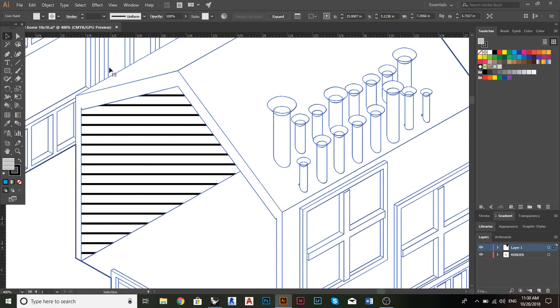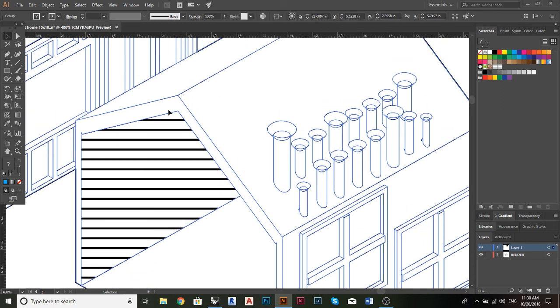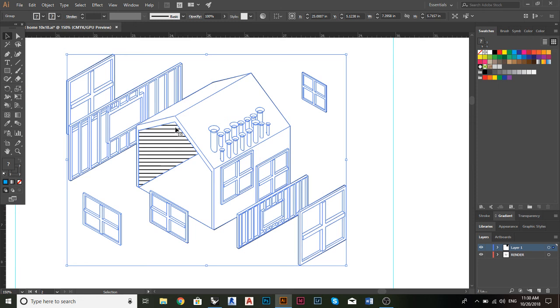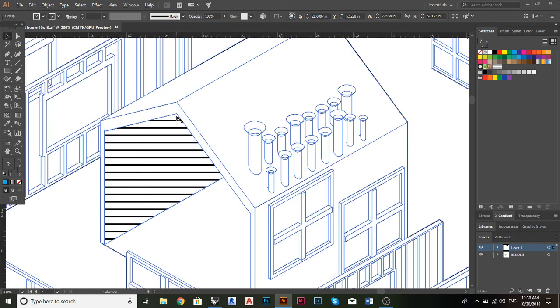What I want to do is expand my live paint. I'm going to click this button, expand, at the top. What it does is it basically says, okay, I want to edit all of these live paint shapes that I've made. So it's going to revert back to what you had before your live paint. However, it still keeps things in groups.